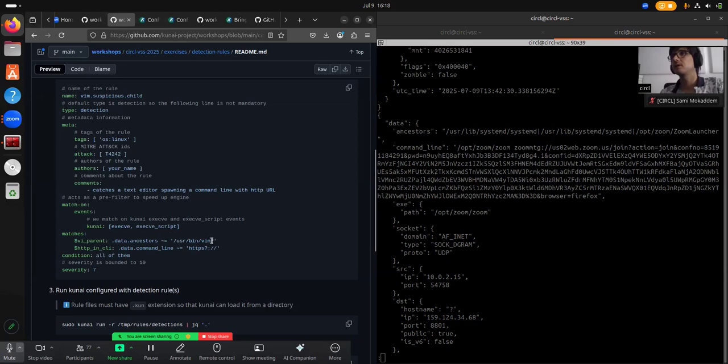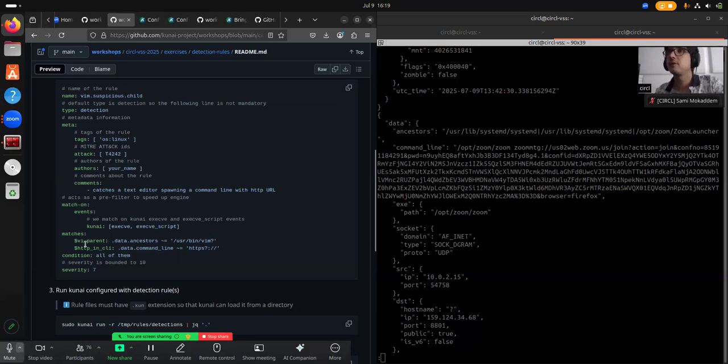A question mark in regex notation means 0 or 1 repetition of the previous character or regular expression. So the previous character is M, so it means we match either slash user bin slash vi or slash user bin slash vim, because M is accepted with 0 occurrence or 1.